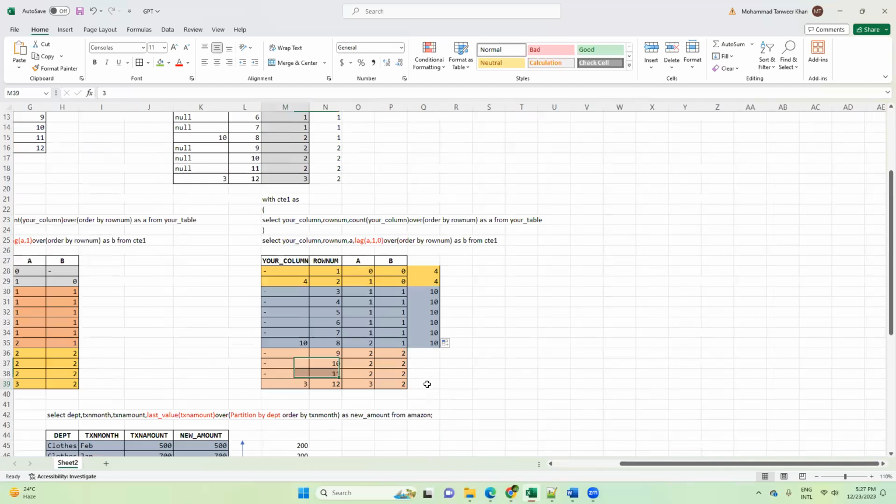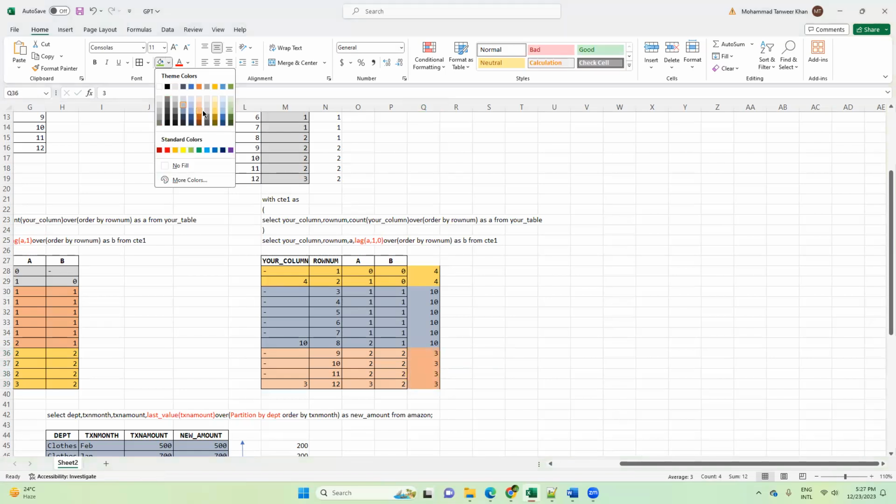Now this is 3 here. So this is 3. This is 3. So everywhere here, I want 3, correct? So now tell me one thing. Within each partition, which value do we want? The last value or the first value? The last value. That's all. Done for the day.